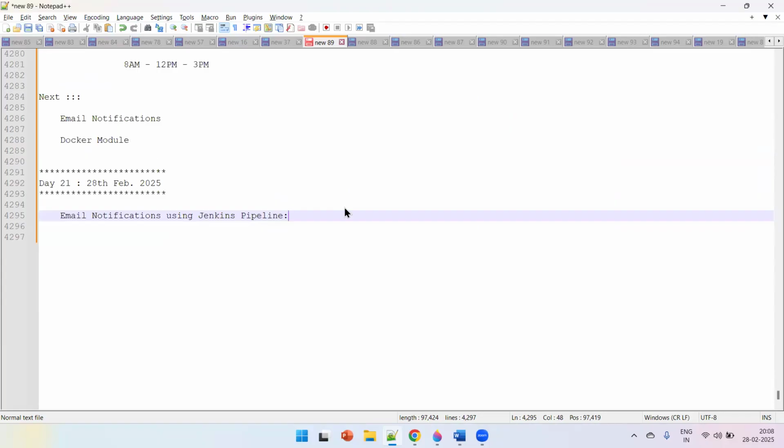Hello, sir. I have a doubt. Suppose I have one master node and two slave nodes, and I want to execute two tasks on two different slave nodes. Is it possible? Yeah, you can. That's what I told you, right? You can give the slave name at the step level or the stage level.